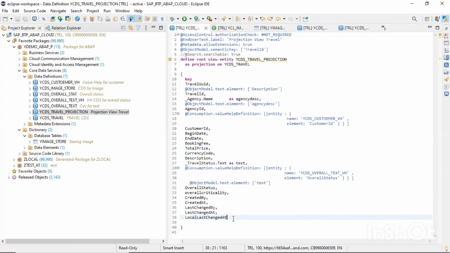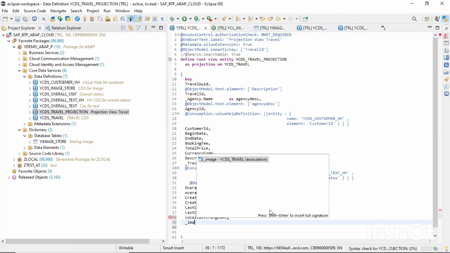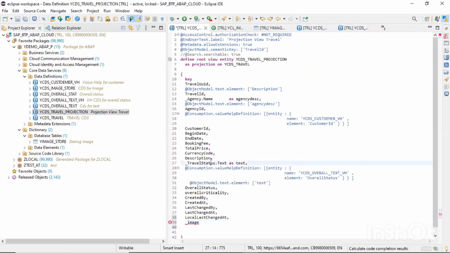So what was the association name? Image. Okay, now activate this.